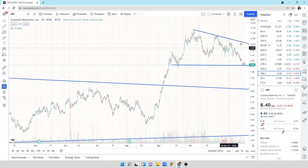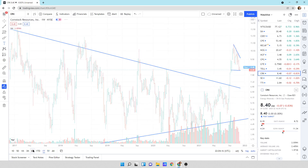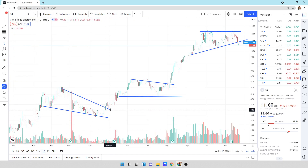CRK — I drew in a pattern, which I'm just guessing could happen. We got all these little moves in here, broke to the upside. Zooming in: this is kind of like a 1, then 2, and then we've got to create a 3rd one and then I think we'll launch from it. Here's Sand Ridge — I put in that same pattern. 1, 2, this 3rd one coming down, and maybe we can break to the upside here. This is what it looks like long-term: descending wedge, a little consolidation pattern. We broke to the downside — let's see if we can break back up into it tomorrow.